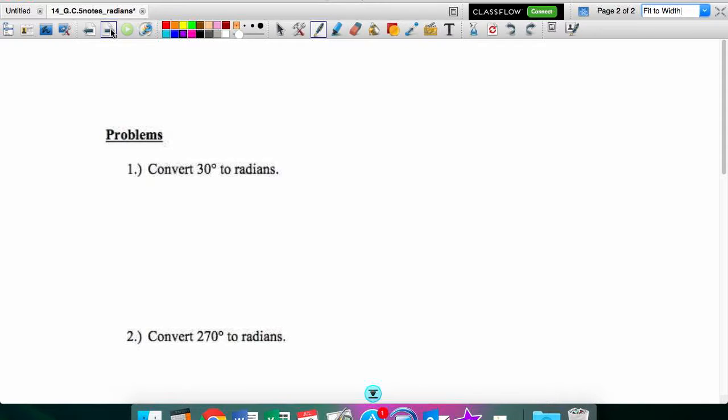You can use either to convert back and forth here, but I'm going to use the 180 over pi, and that's pretty traditional, just because it has smaller numbers. Smaller numbers are always easier to deal with. So we have 180 degrees divided by pi radians, or you can also think about it as pi radians divided by 180 degrees. Which one do we use? When you're converting, you always want to take the unit that you're starting with and make sure that's in the denominator so that it cancels out. And the unit you want should be on the top.